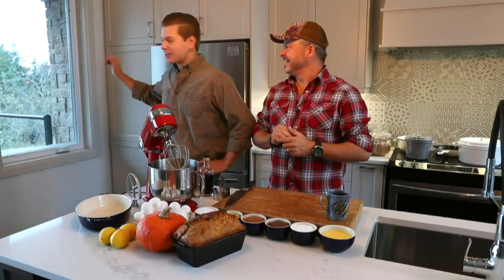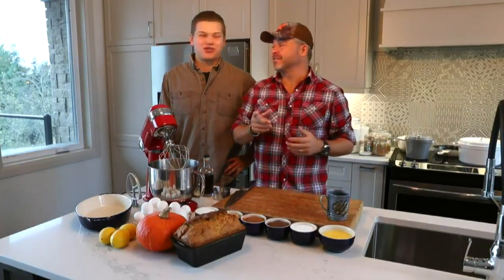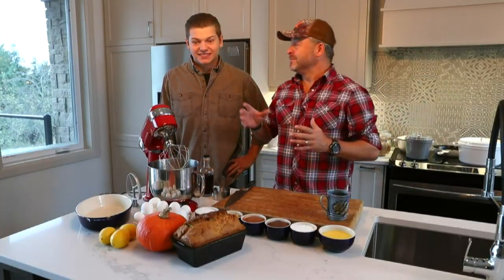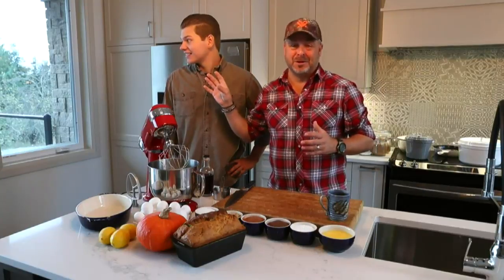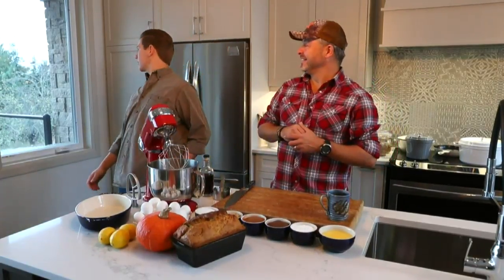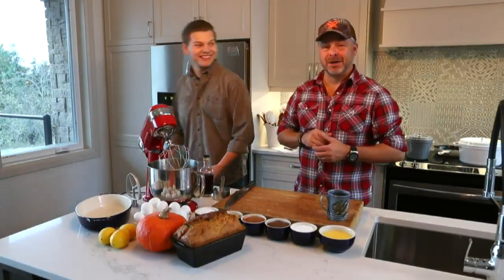I don't know if you can catch it out of this window here, but we got snow. Yeah, we got snow here. And I think we have the best farm in the world, because we've already had a couple bucks walk through our backyard this morning. We were getting ready this morning, we looked, and we're like, oh, big buck.